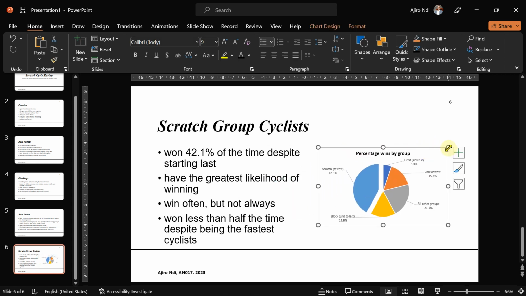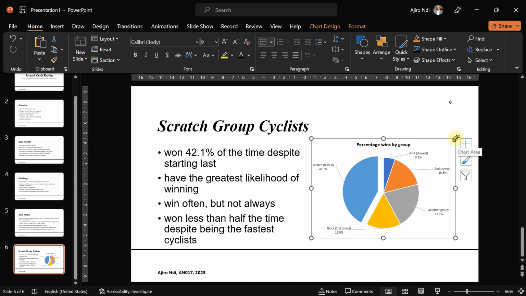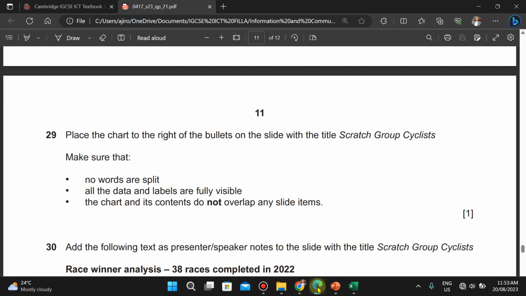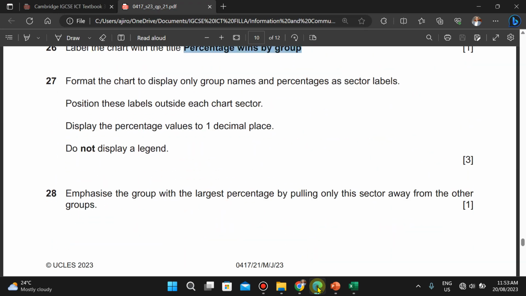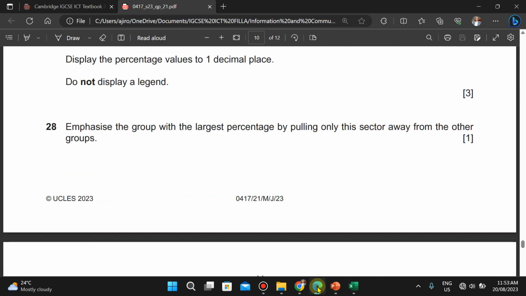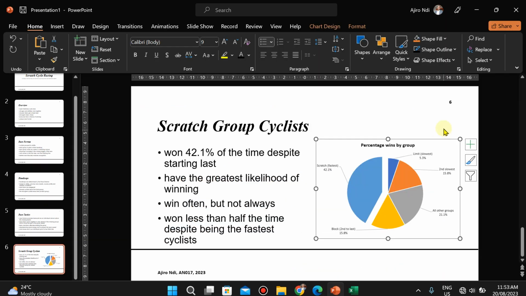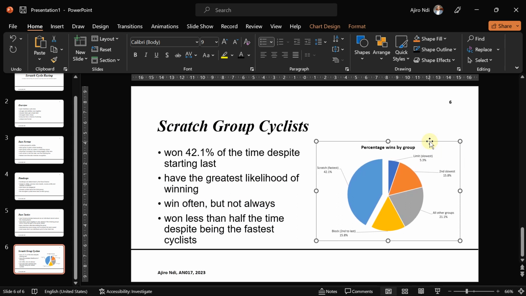Keep formatting. Okay, this is definitely fine by me.